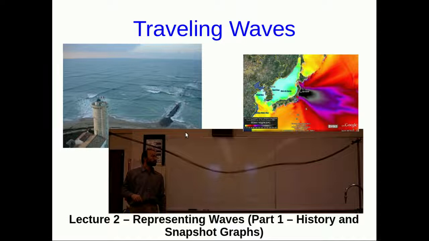Hello and welcome to Lecture 2 of the Traveling Waves unit of Phys 1201. In this lecture we're going to look at how we represent waves. The focus of this lecture is going to be on two ways that we draw them, two types of graphs that we call history and snapshot graphs.